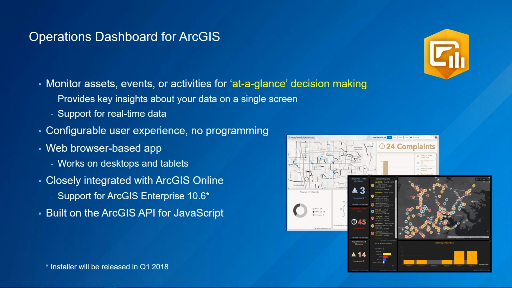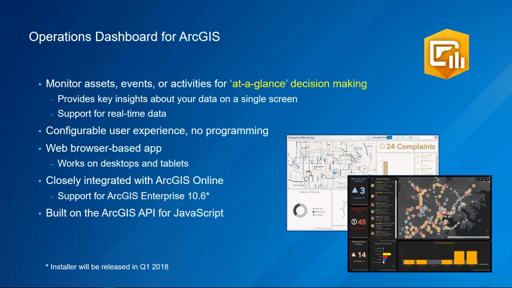Basically, it's an app that allows you to assemble various different data sets and display them in a visual way. I'm sure many of you are familiar with the generic concept of a dashboard, but it can mean many different things to many different people. For our purposes, with respect to the GIS analyst, we think of a dashboard as an app that has a spatial component, so a map displaying relevant data, your assets, and then we have some associated gadgets or widgets or elements attached to it to display relevant information for the dashboard.